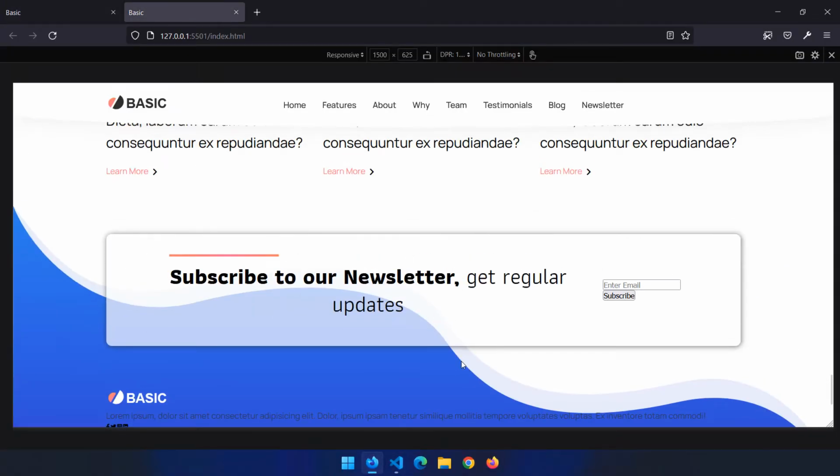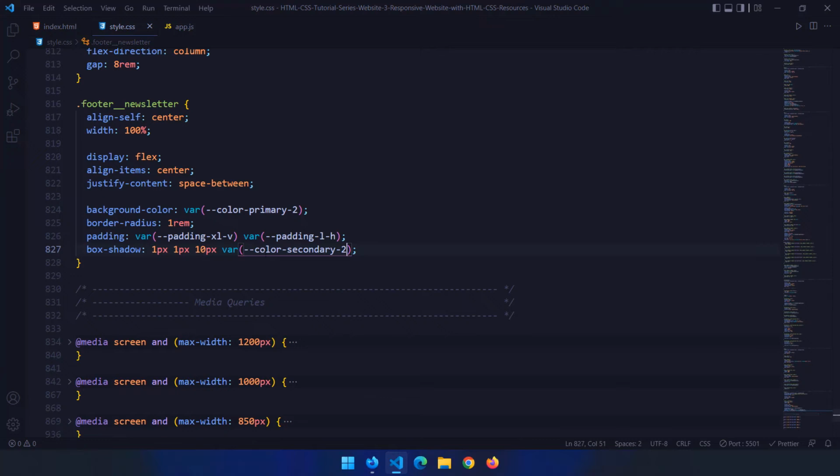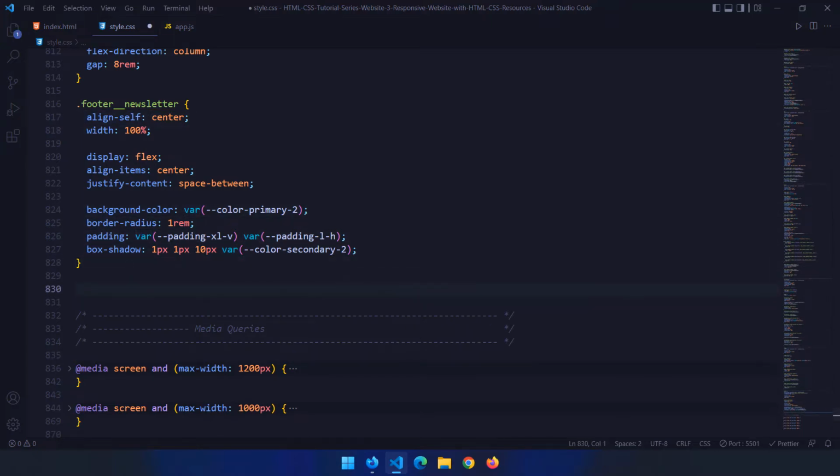There we go. This is what we have created so far. So you can see that almost the same related properties are grouped differently. We just group them together by providing a space. These properties have nothing to do with the flex and nothing to do with the align itself. They're just styling for that specific part of the newsletter.